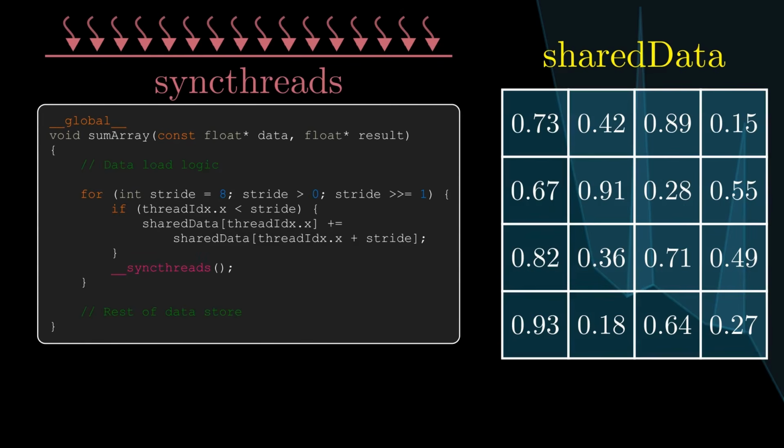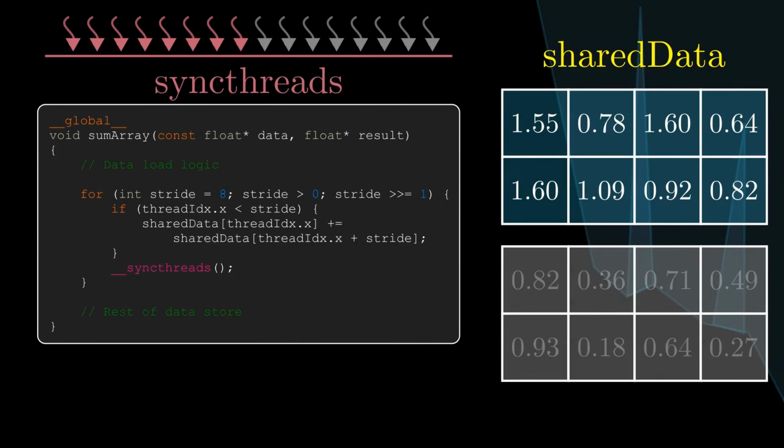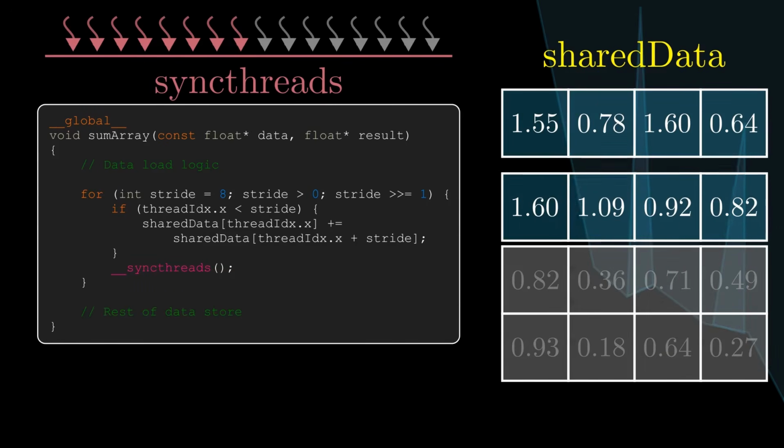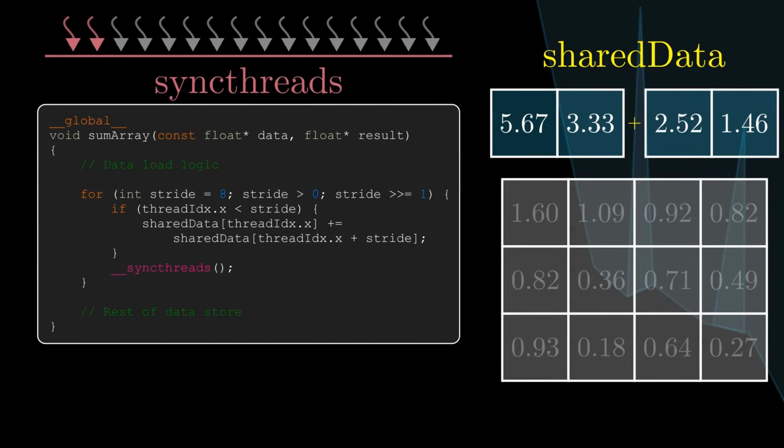In the next part of the code, the loaded data is accumulated into a single sum. The sum is calculated by involving only half of the threads. The entire shared memory is divided into two parts, and the first part is updated with the sum of itself and the second part. Then the first part is again divided into two. This time, even fewer threads are involved, half of the threads used in the previous step. At the end, we are left with only two memory units, and one thread performs the final sum corresponding to that block.